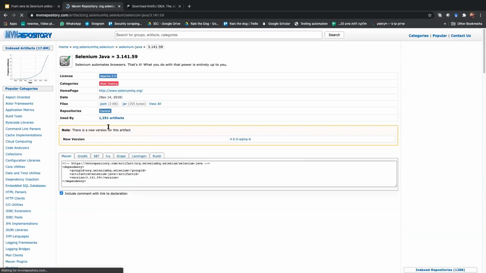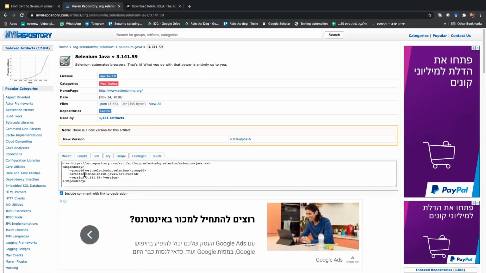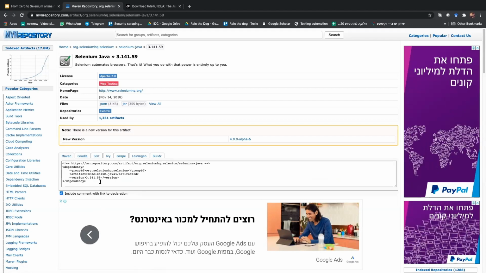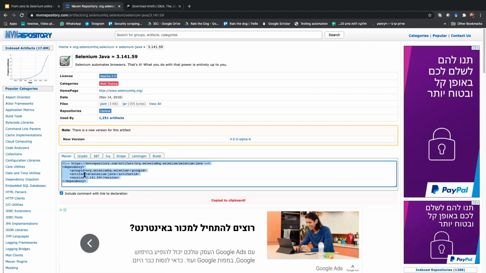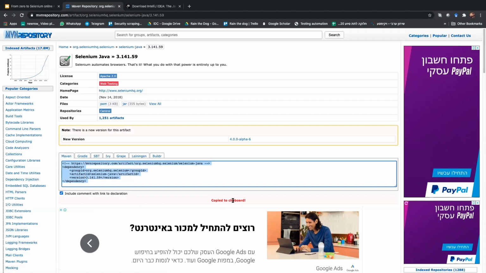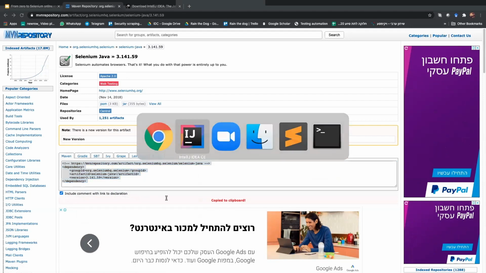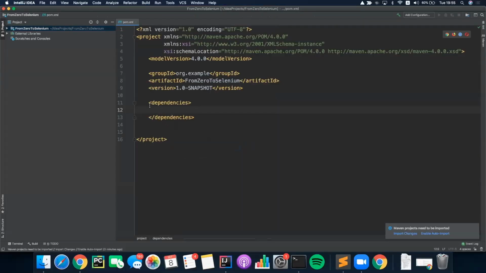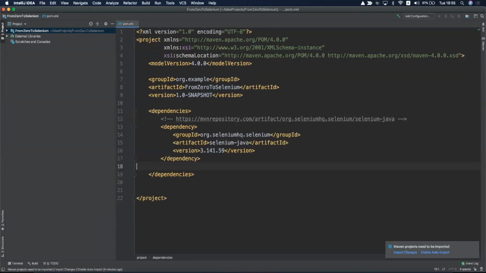Okay, after we click, now we need to copy that dependency. You can see the message here is already copied to clipboard, but you can Control-C that if you would like, but it's already in our clipboard. Okay, you can right click on it and then copy just to be sure. Then we'll go back to IntelliJ, and under the tag that we just created, the dependencies tag, we need to paste the dependency. Okay, now that we have pasted the dependency that we downloaded from the Maven repository website, we can see that the version is the version that we desired.